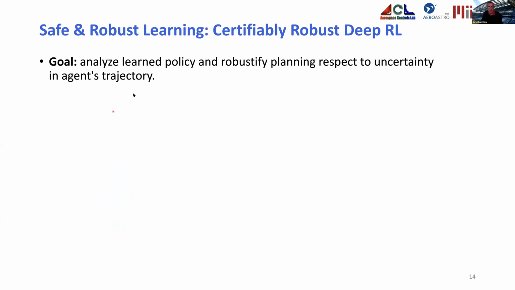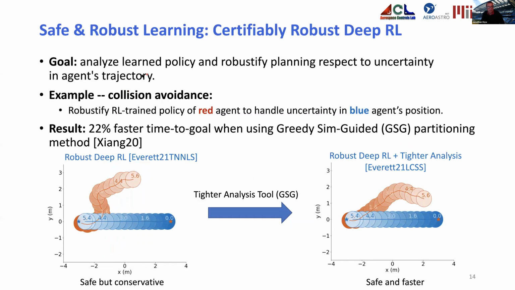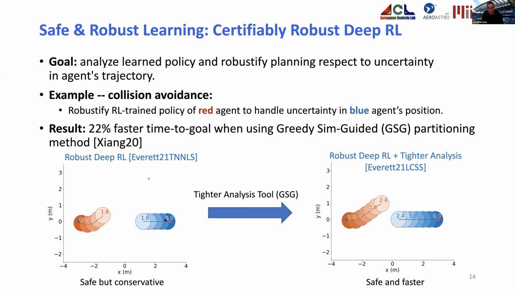What that looks like then is you've got a learned policy and you're trying to robustify what the planning can do. So again, it's pretty crude, but what you're looking at here is the blue robot hallucinating, or rather the orange robot anticipating what the blue robot might do. It turns out it's just driving a straight line, but the orange robot is concerned about what it might do. And if you have a poor prediction capability and analysis tool, you get a very conservative result of what the orange robot ends up doing as a result.